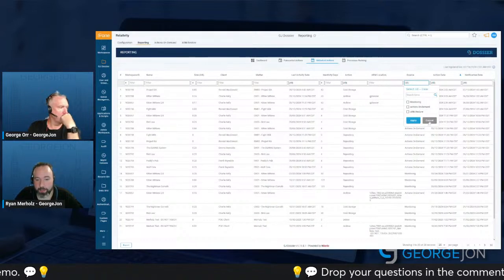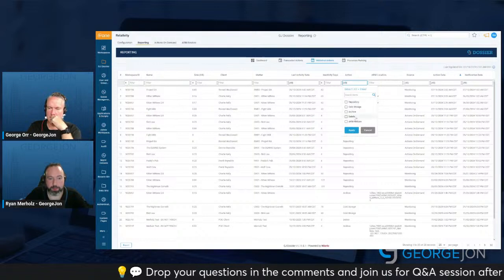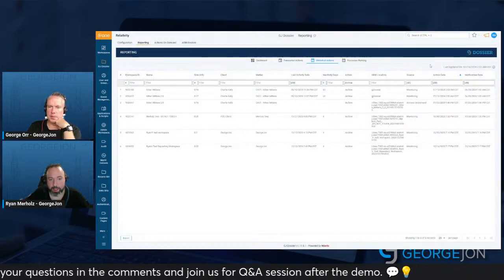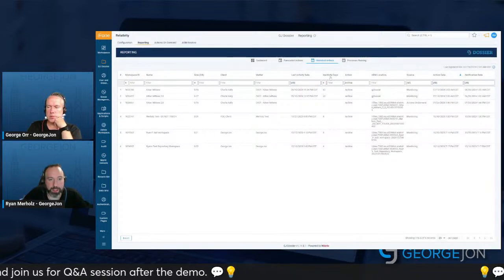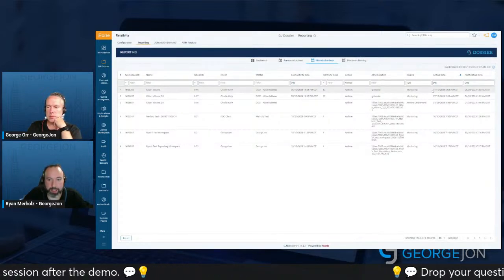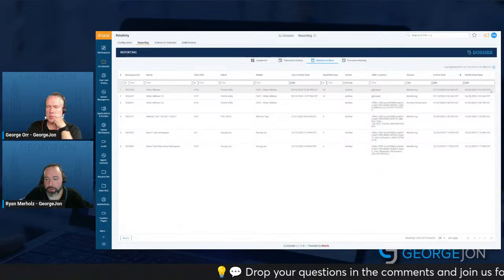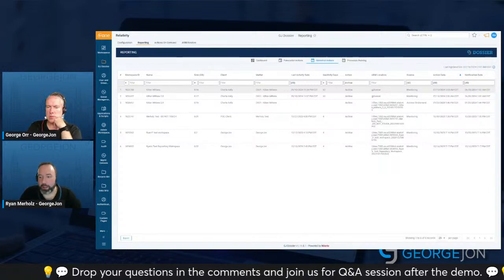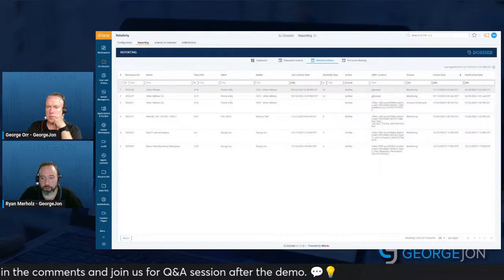So I can filter by the source here if I want to view individual sources. I can also filter for individual actions. So maybe I just want to see my archive history over time, just filter from my archive workspaces. So you can view the type of action performed, the date time that it occurred. The action date is when this action took place. The notification date being when was the team notified that that action was going to take place, and so on and so forth. So just a really good viewpoint into what the system has done for you.